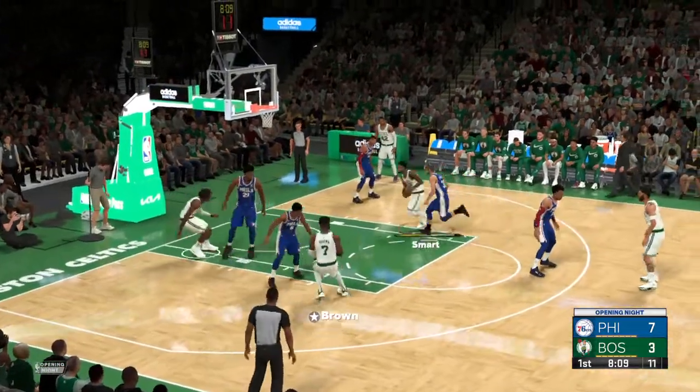I'm sure he'll take the tradeoff. Embiid kept alive — and that one is good with the extra effort on the glass. The man just brings his lunch pail and goes to work. What sets Embiid apart is he does it with such ease. Here's Williams — the kick out to Tatum — and the layup is good. The increasing strength of Jason Tatum is making it harder to knock him off his spot. Smart on the board with that shot made, just setting the tone with an aggressive move to the rack.